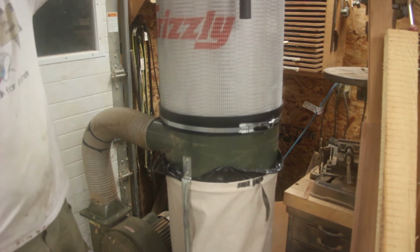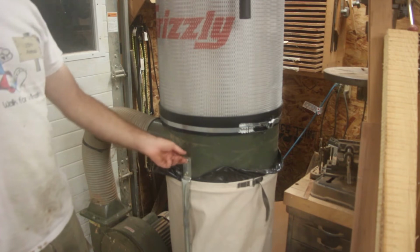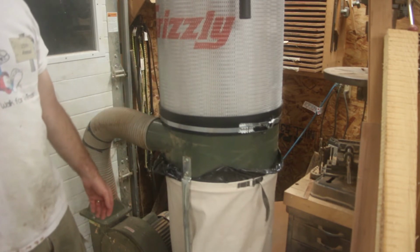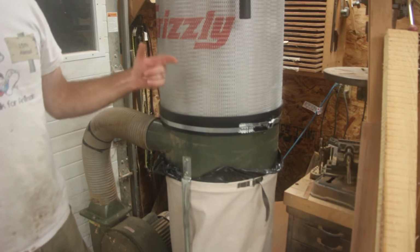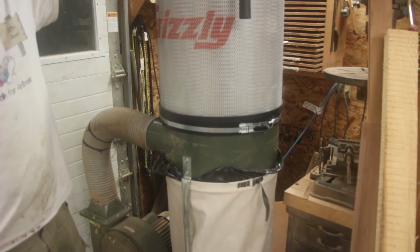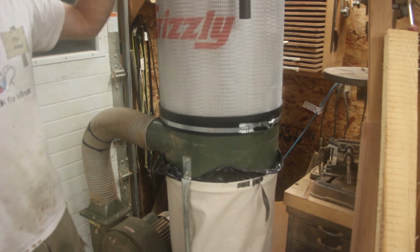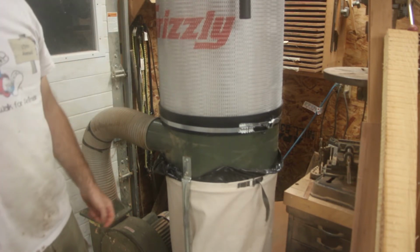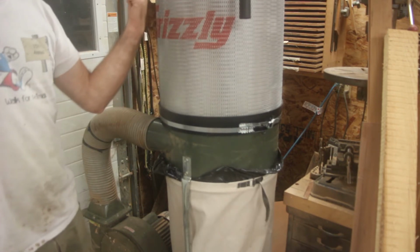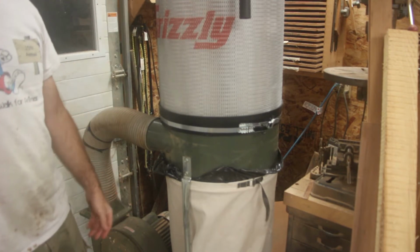Eventually, this might go outside, if I build a little addition to my shop specifically for the dust collector. If I do that, I'm going to have it be so I can either vent directly outside if the weather's nice, or open up a little door and have the air return back into the shop. Because if I run this thing in my shop, venting all the warm air outside in the wintertime, it's not going to work so good.